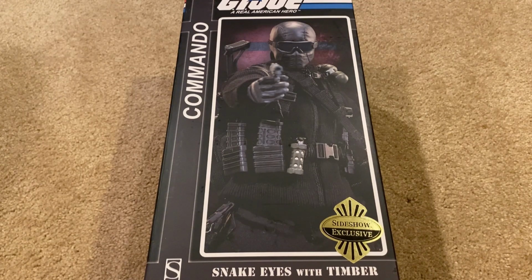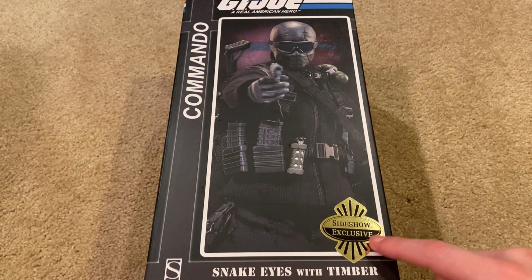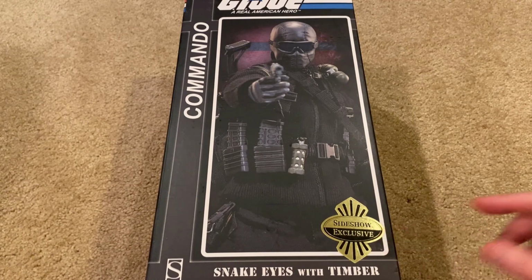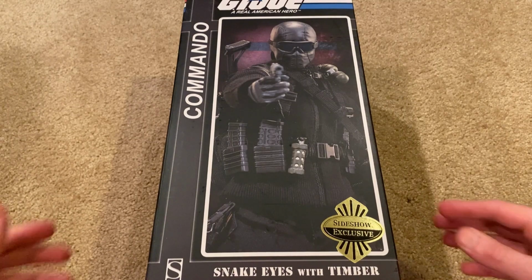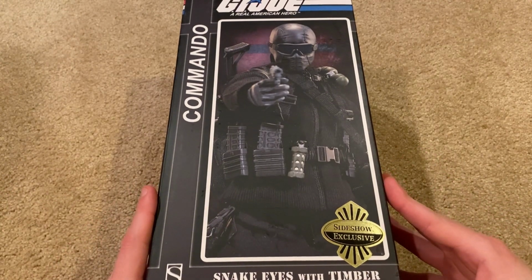Today I've got a Sideshow Collectibles figure to show you from their G.I. Joe line. This is Snake Eyes, one of the most famous G.I. Joe characters and one of the most beloved, I would say. But this is the Sideshow exclusive version that came out in 2012. There was an older one they made back in 2009, but I think this is the superior of the two, from what I've seen anyway. This one looks a lot more realistic, and comes with a lot more stuff. So let's jump into the review and take a look at this box.